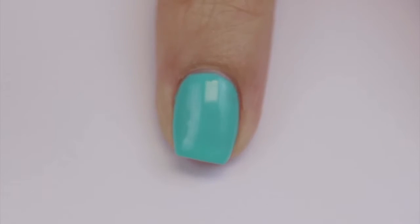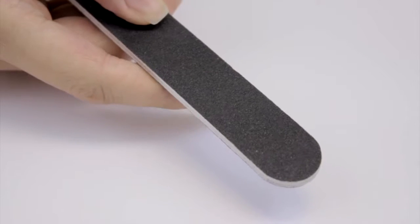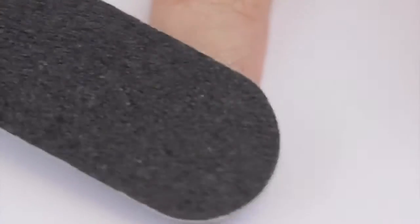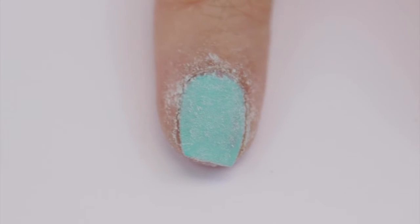So let's grab a cotton ball, soak it with acetone and place it over the nail. That's not a good idea either. Before placing the cotton soaked in acetone over the nail, you need to break the seal on the gel polish. To do so, you need to use a nail file and file off the top layer. You can try to remove a lot of the gel polish using the file alone, however you run the risk of breaking through all the way to the nail plate and scratching your actual nail. So it's best to just file off the top coat layer.